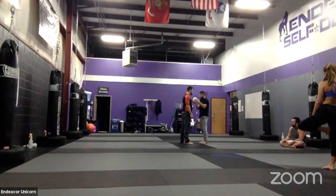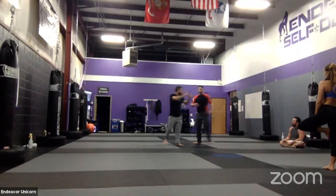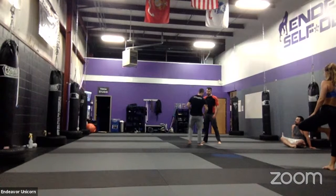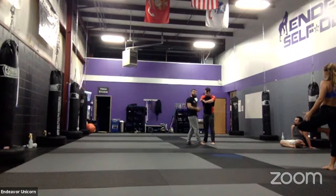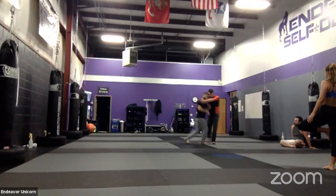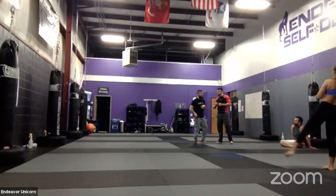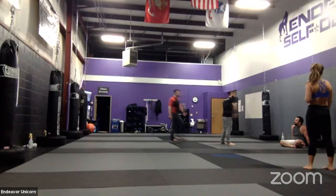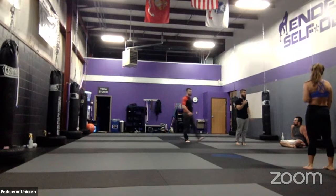And then we reset. Same thing. My hands are right here. Okay. Second I go to move and go to grab him, he's doing the same exact thing. What ends up happening is, even just in slow motion, if he's coming into it, it's essentially kind of like that, getting out of the way of it. So he's coming into that, and I'm like, oh shit. Putting myself in a position where I can stay out. Okay. So hands right here. Second I go to grab, he makes his move. Big punch in the shoulder. Set.